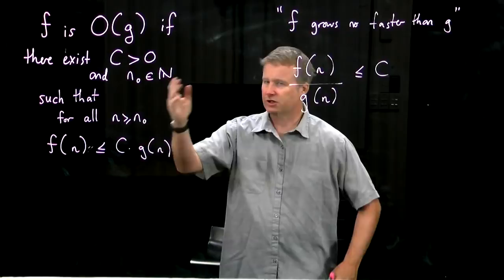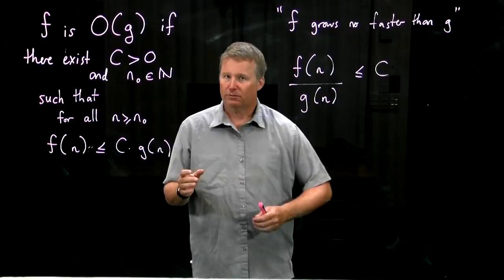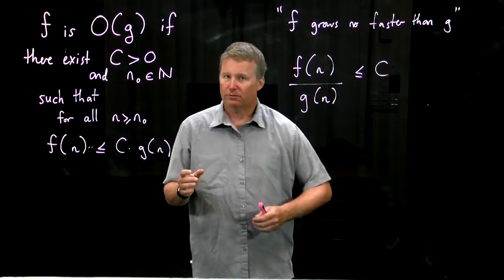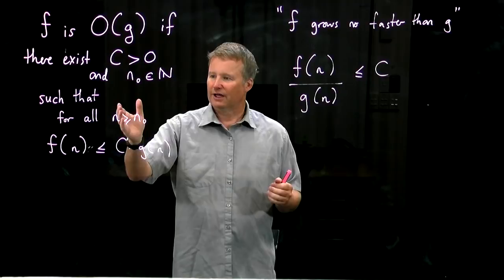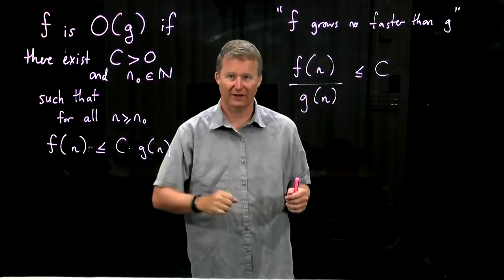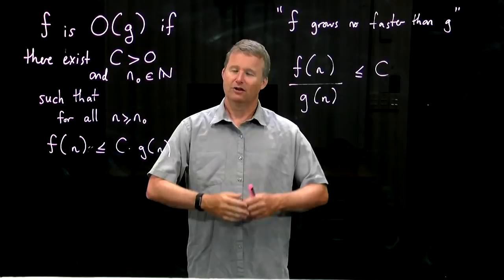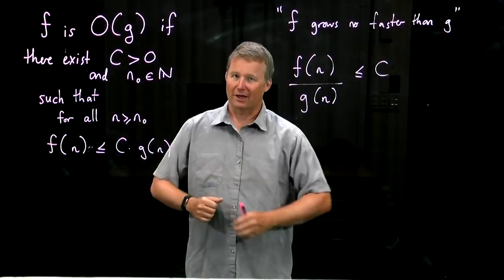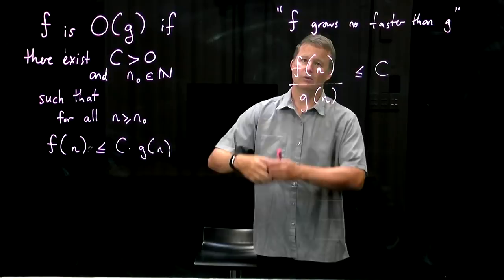This n0 is some threshold — could be any non-negative number. The idea is that suppose we're trying to compare the running time of algorithms and we want to know which ones are better for large inputs. It could be that f represents the running time of one algorithm, g of another, and it might be that f is worse than g by a long way for small values of n. You may not be able to write this for the first 10 values of n. But eventually, for n bigger than 10, let's say, you will be able to do that. So we're just formalizing the idea that we don't care about some fixed finite number of values — we're looking at what happens as we go out to infinity.